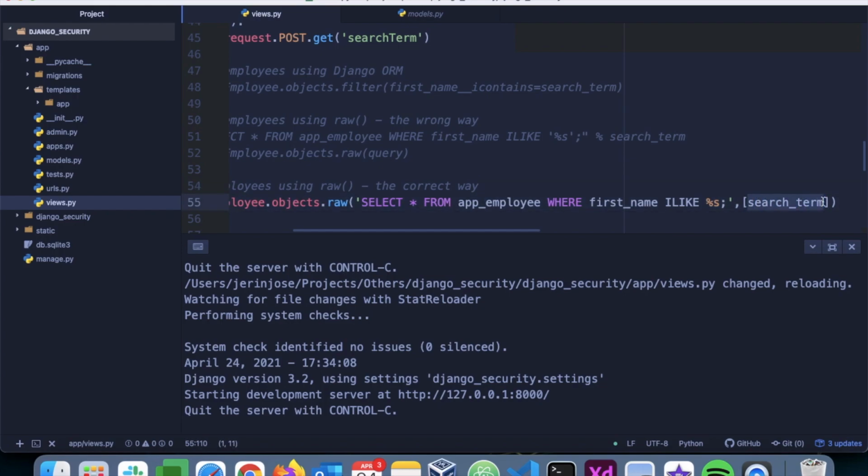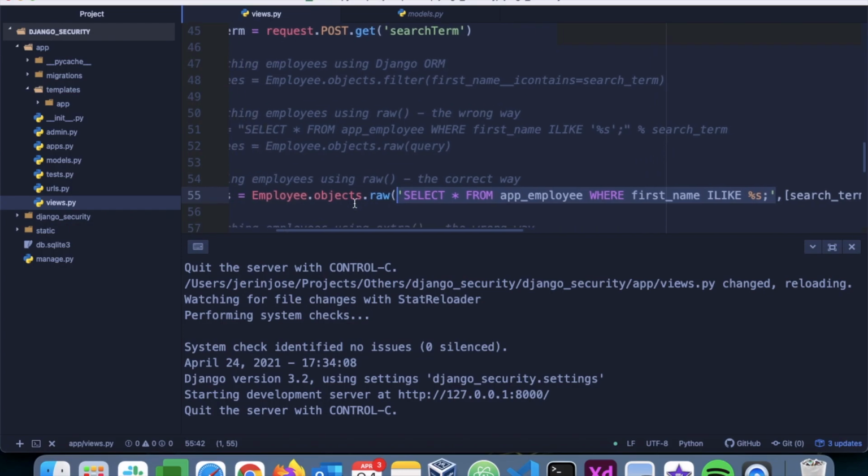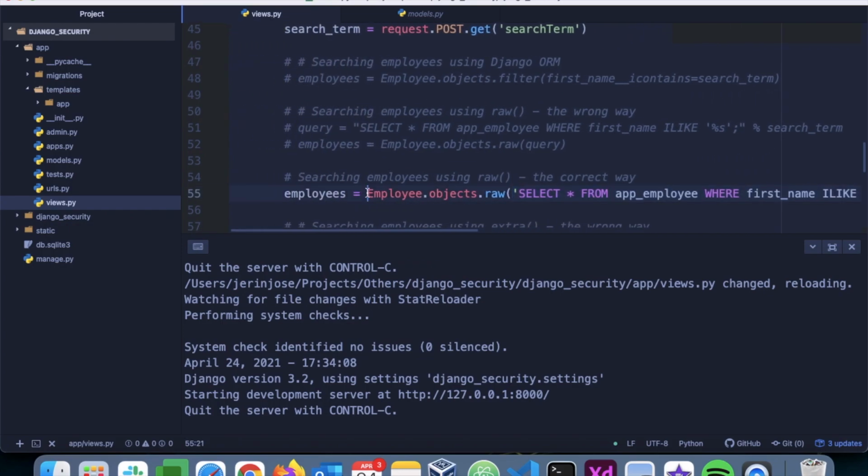Now this is query parameterization. I'm putting the search term as a parameter into the query, and this here is the placeholder for this particular SQL command. Now let's see if this actually prevents SQL injection.